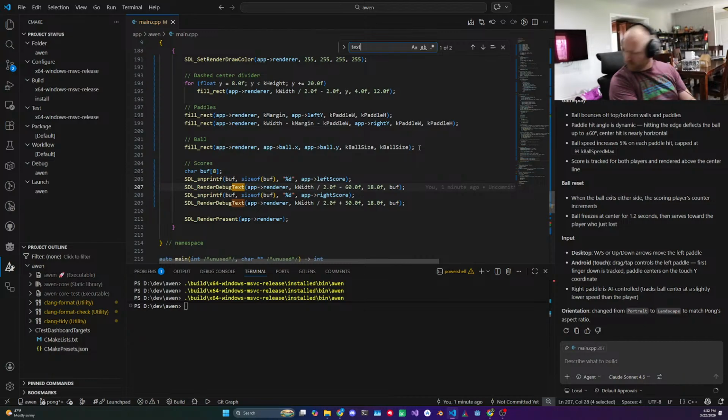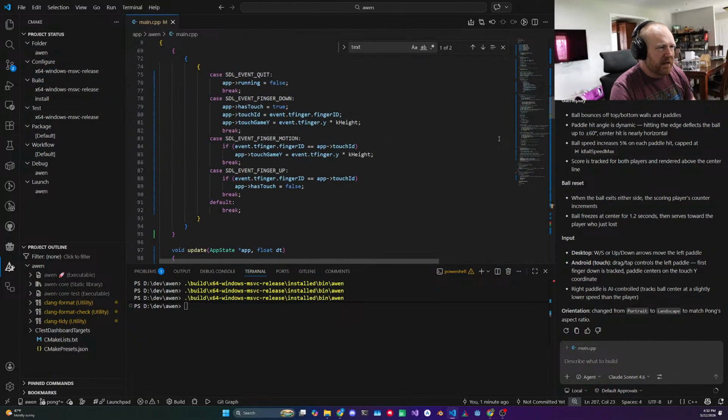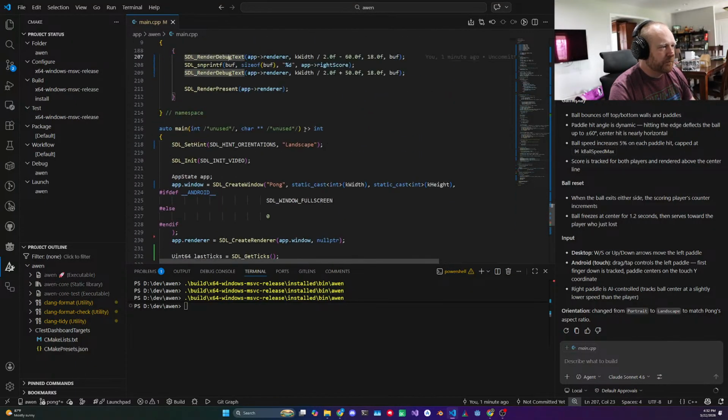Alright, how do I change the size of the text? I want to add resizable. Is there a resizable flag? SDL window... Yeah, there is. Okay, so that'll make it resizable.